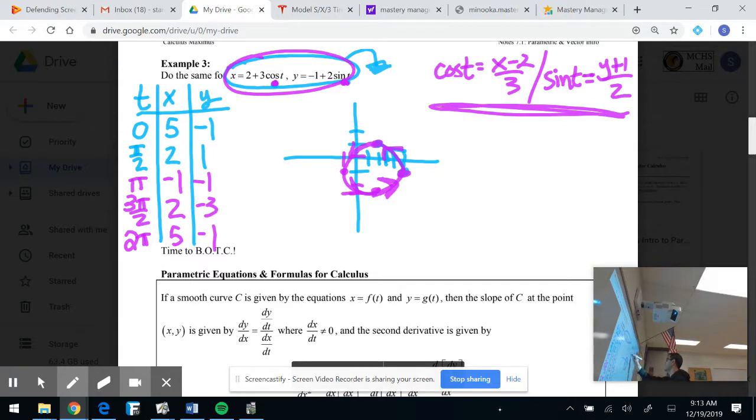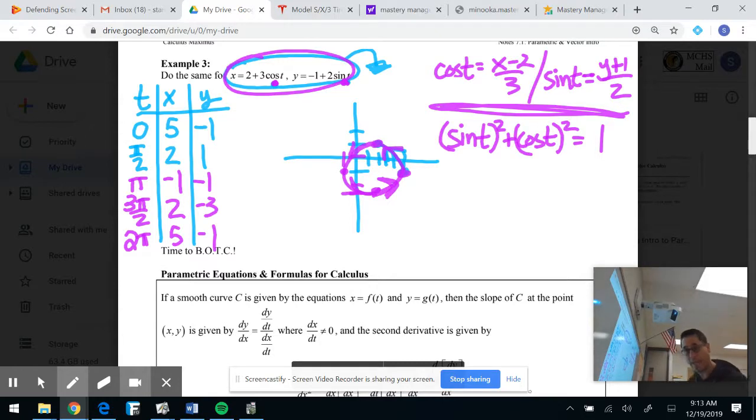All right, now how could I use the tools in my toolbox? Well, there's one Pythagorean identity we should always be familiar with, right? That sine squared plus cosine squared. If I square my sine and I square my cosine, what do I get, class? I get 1, right? And that's an equation, and that's what we're trying to do. And believe it or not, I can eliminate the parameter this way. How? Direct substitution, plug and chug, right?